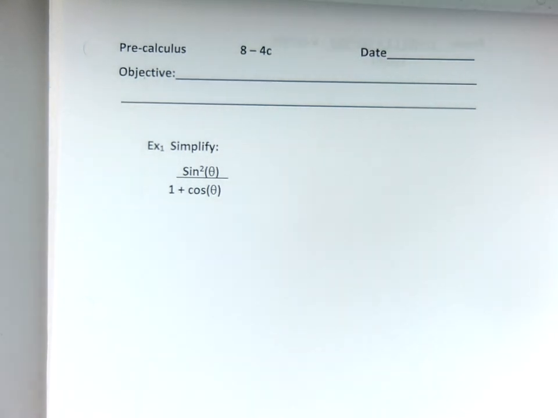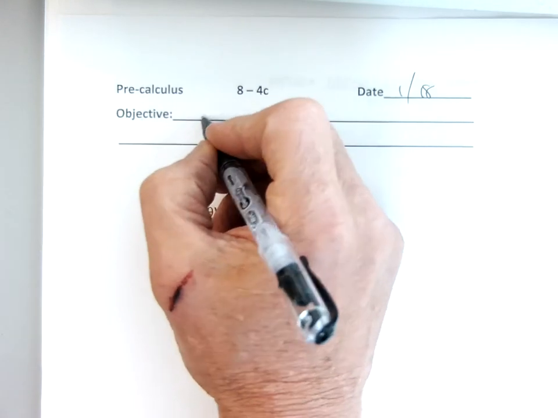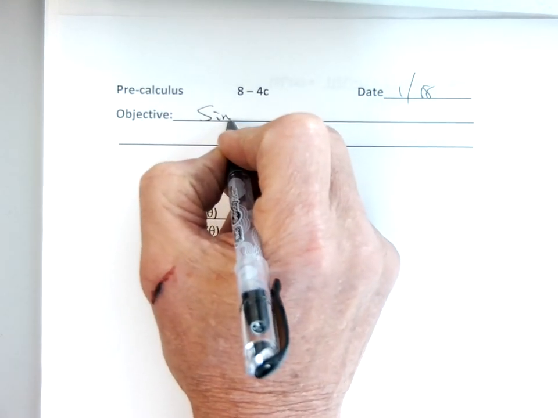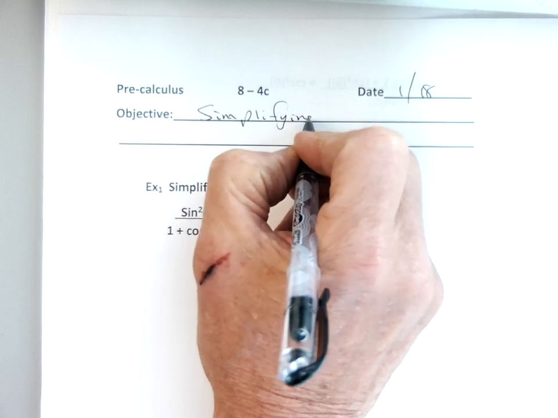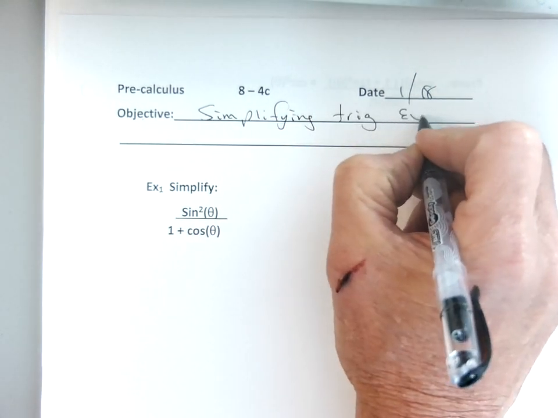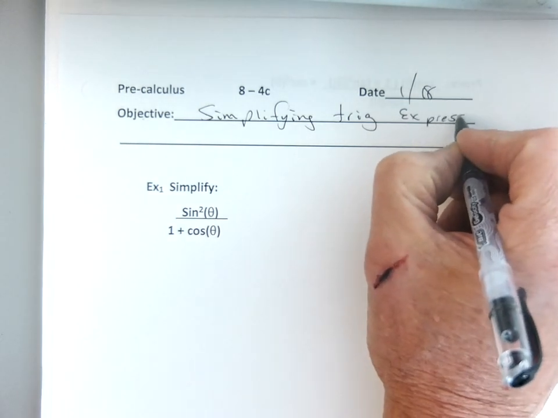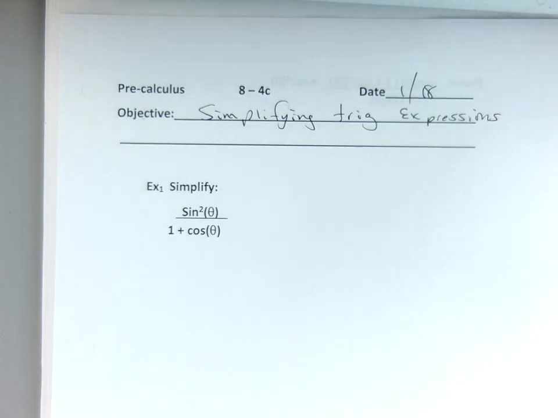Okay, so today, 118. So again, what we're doing is we're going to be simplifying trig expressions. Now I only have two examples because we kind of know what we're doing. We're going to start hitting the harder ones, but example 1 definitely has a trick to it, okay?